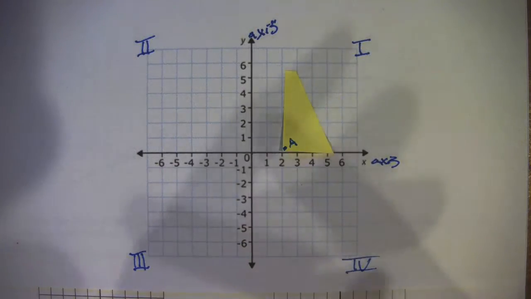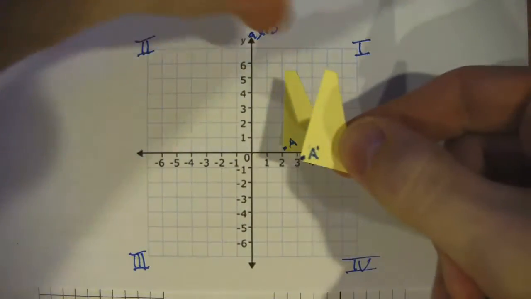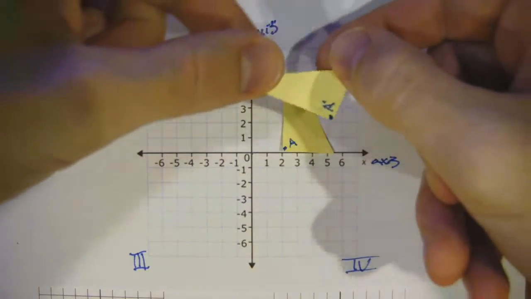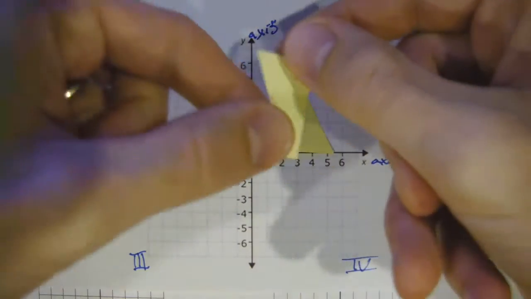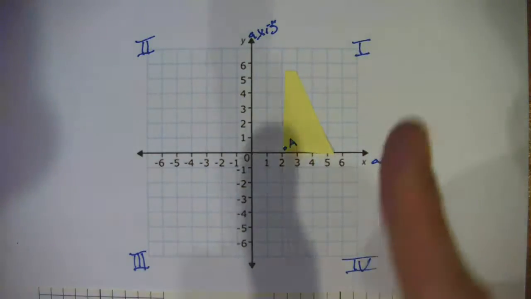So here's how rotations work. We're actually going to take our original image, and what we're going to do with it is rotate it, all right? So we'll rotate it maybe 90 degrees or maybe 180 degrees. So we need to know a couple things. First, we need to know what direction.